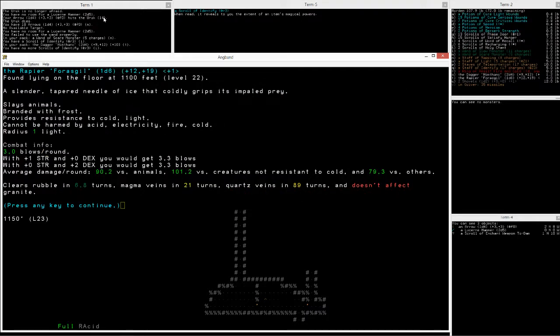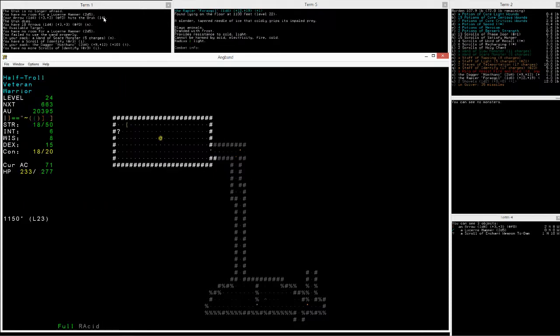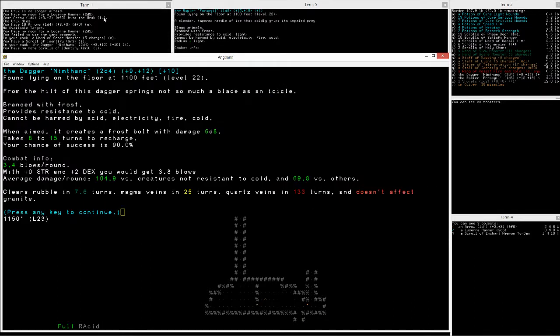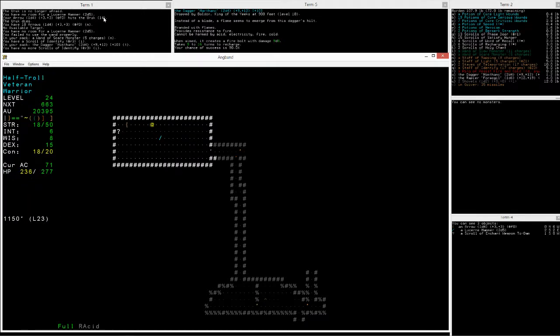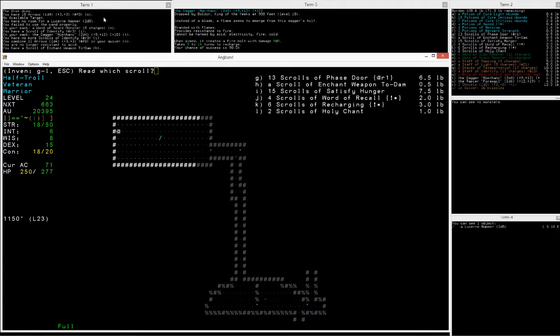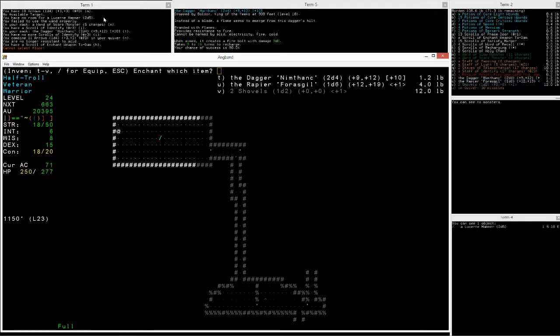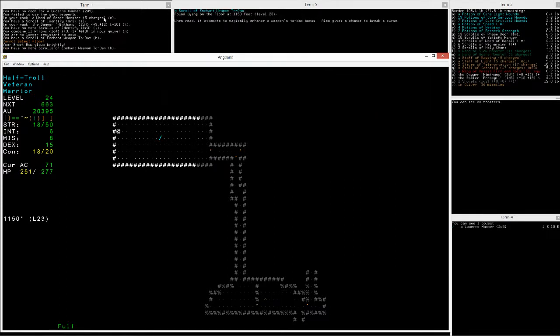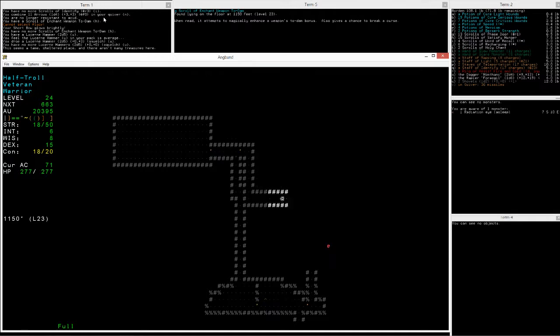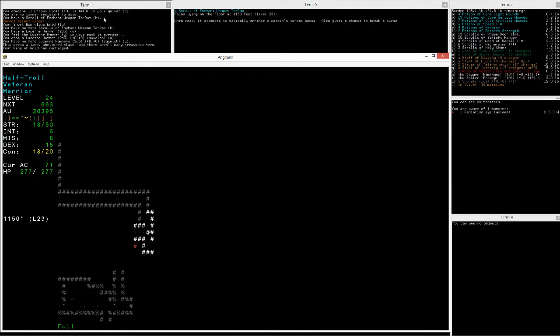Yeah. So, no, that's forest skill. Nimthank. 104 versus creatures. No, it isn't too cold. 109. Enchant weapon to damage the bow. It worked. Aren't many treasures here, so not shocking.